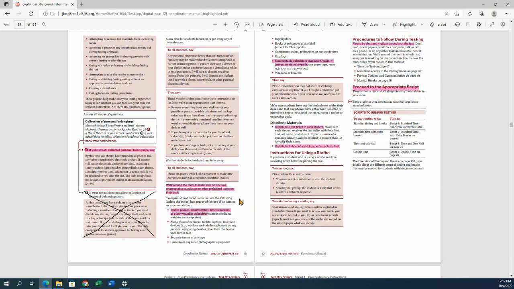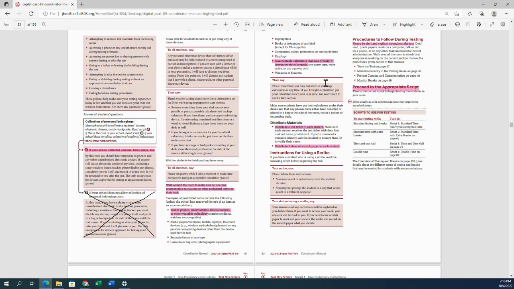Something to watch for that we have seen here is mobile phones and smart watches. Make sure they don't have any of those. Those should be put to the side, over in the caddies, or in the backpack if they did bring that. Also, something to watch for is earbuds. We've noticed students wanting to wear their AirPods and keep them on during the exam. Their phone's still playing music or something over on this side. So you need to watch for that. Make sure they turn those off and put those away.